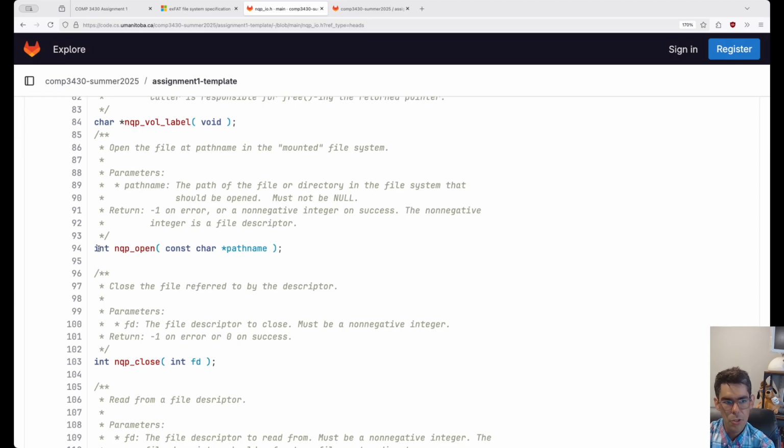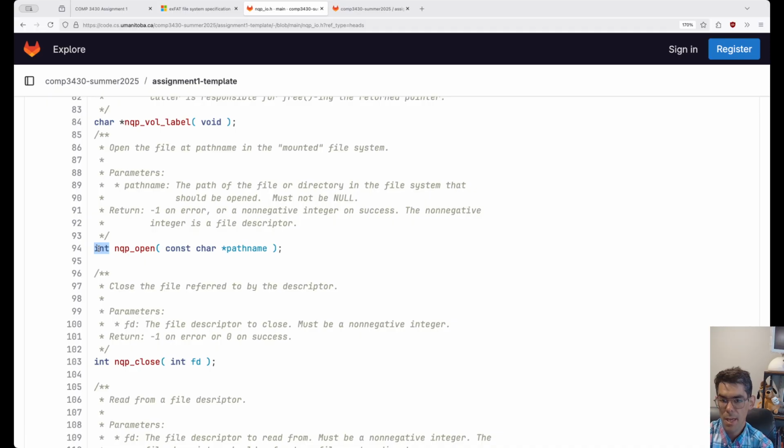The open function should return an integer that is a file descriptor, and the file descriptor that you're going to be returning here is your own internal file descriptor. So this is something that you're building as part of this implementation, and every file that gets opened will have some metadata attached to it, like what your current offset is in the file.